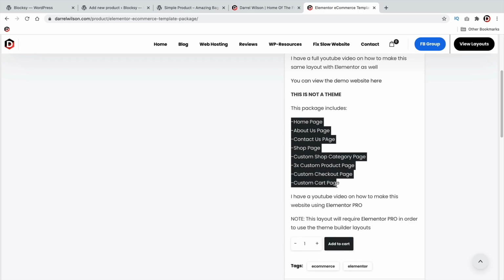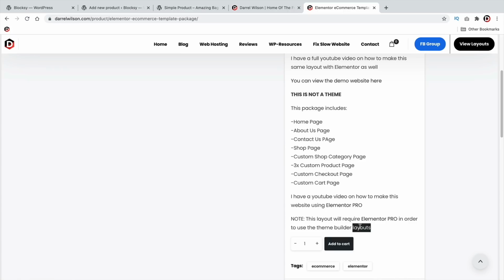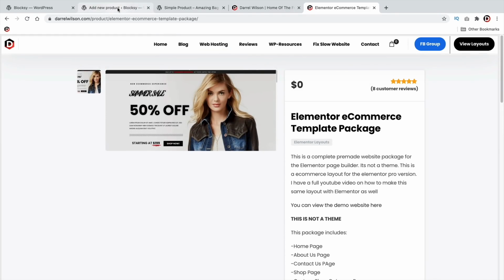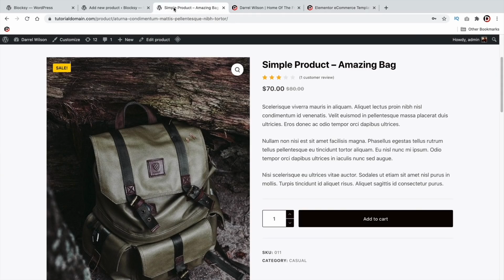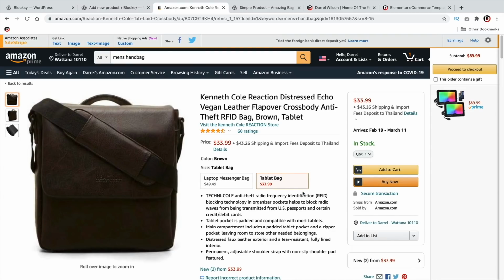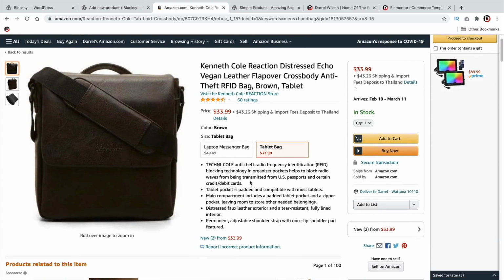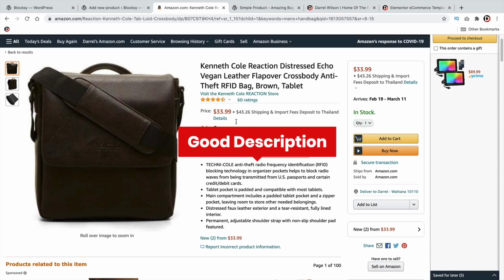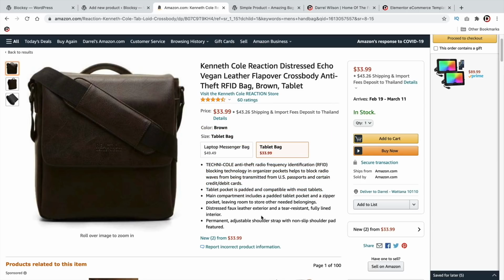You can see I'm very thorough. I talk about what it includes. I talk about how to use it. And again, I let them know that they will have to use Elementor Pro for this specific layout. So when you are writing your actual description, put as much relevant content as possible, because remember, this content will rank on Google, and there's a good chance your product will show up higher if you use the correct SEO. For example, I checked out one of the products on Amazon, and you can see how this product is rich in description, how they talk about what it is, what it includes, and everything else right here. So it's important to include what it is, how you can use it, and just rich content.